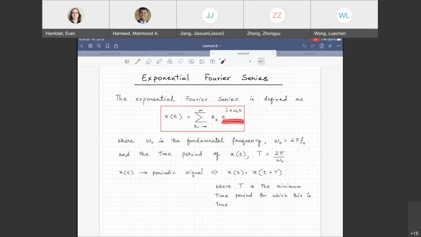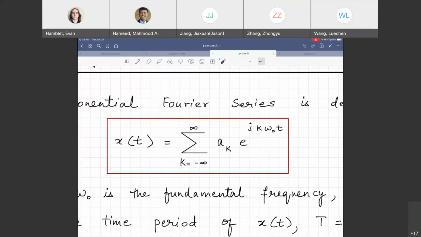So these are your orthogonal functions where k is changing. A_k is representing the Fourier series coefficients. And when you project this x of t onto each of those complex exponentials, each projection, when you sum them back up, you will get back your x of t. Now, if I go from negative infinity to infinity, include all the projections, then I get equal, right? Over here, I'm using an equal sign because I'm able to completely capture that x of t in those projections. However, if I limited those projections to say first 6 harmonics, first 10 harmonics, first 100 harmonics, then it would be an approximation. It would not be an equal sign.